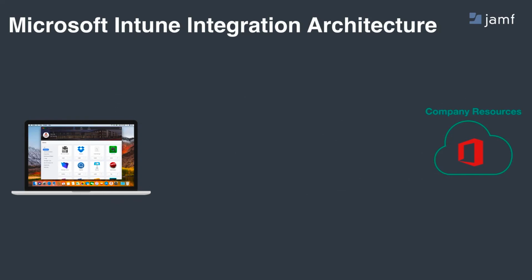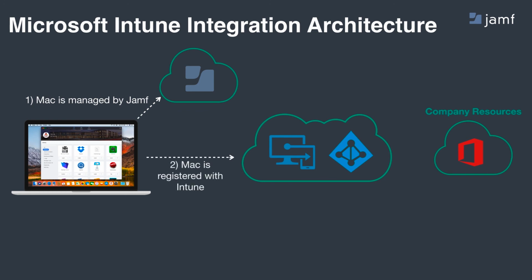So what does this look like? The Microsoft Intune integration involves a MacBook, Jamf Pro, Intune, and the Azure environment. The first step really is that the device is managed by Jamf, so we are the management framework at Jamf with Jamf Pro. And as soon as that device is managed and the integration is set up, we can start passing information. The key part of this is a user step to pair the device with the user. We do this intentionally for the user to take this step, because then you know in real time that it is this user and that user is trusted and they're on the device that they're registering, so that now we have assurance that the pairing of the user and the device is intended, it is authorized by the user and initiated by the user.